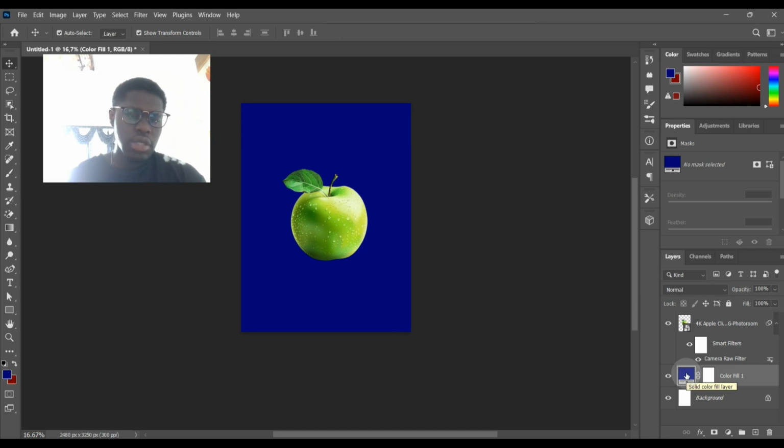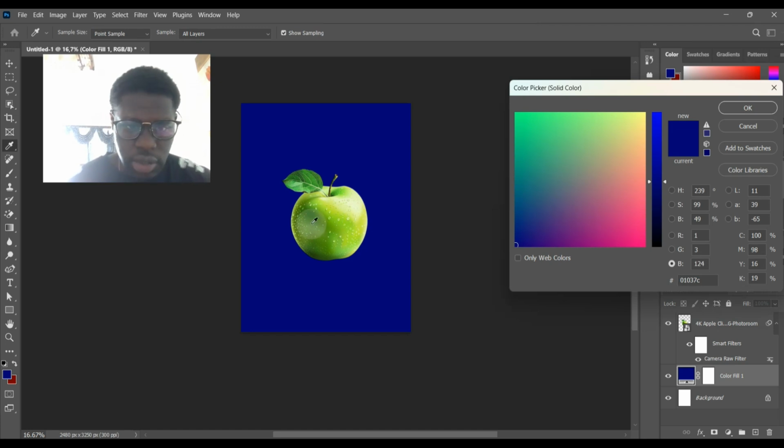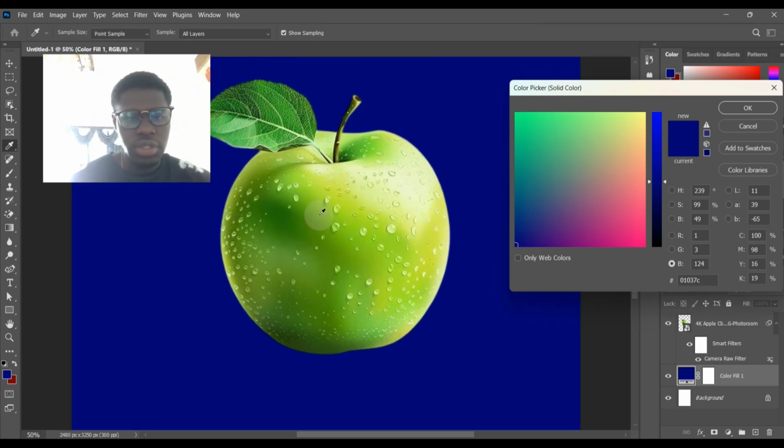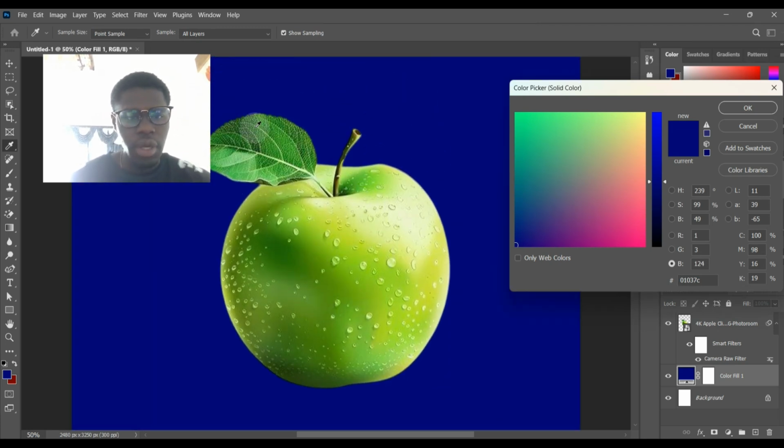You can see the apple, right? There's a darker part of the apple and a lighter part of the apple. Always go for that middle ground color because that's the color that's going to match perfectly with your image. So this is what we're going to do. We can see here it's a little dark. Let's just come closer. We can see this apple here, it has some dark areas here and some more dark areas on the leaf. And then the light areas over here.